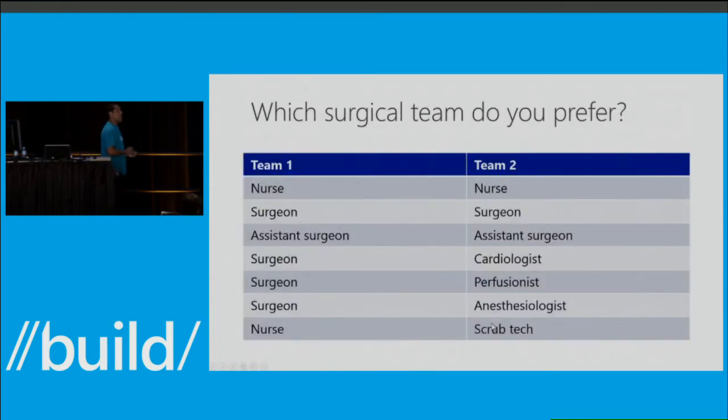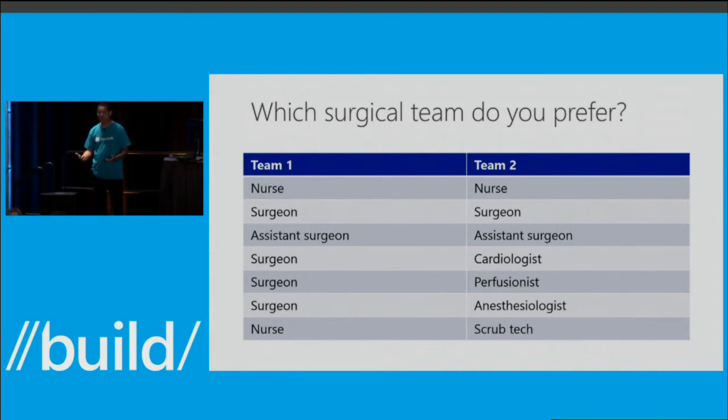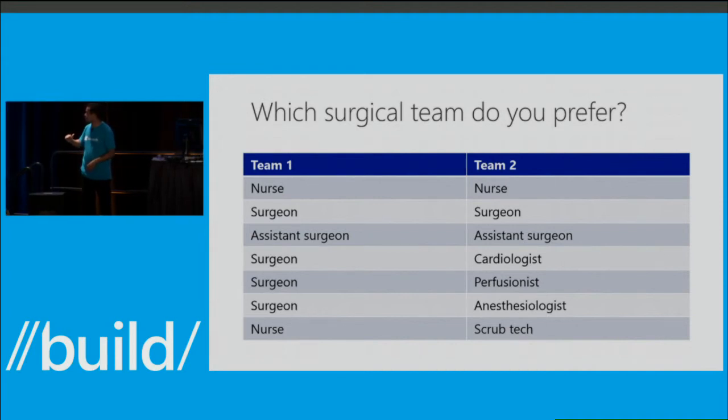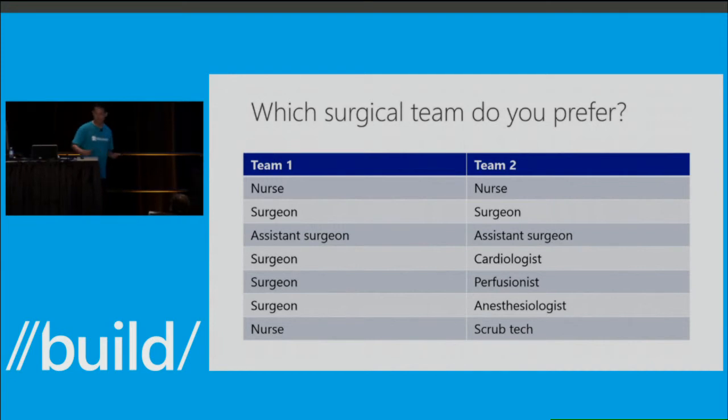The challenge that we have today with machine learning is we are not focusing on creating teams like other disciplines create. So any of you that would prefer to go to surgery with team 1, it has 3 of the top surgeons of this country. So why don't you prefer to go to surgery with team 1? Because there is no anesthesiologist. It will be very painful. It may be the best option you have, but it will be painful.